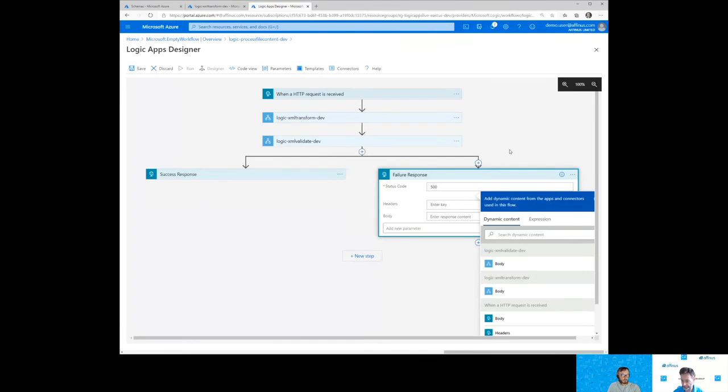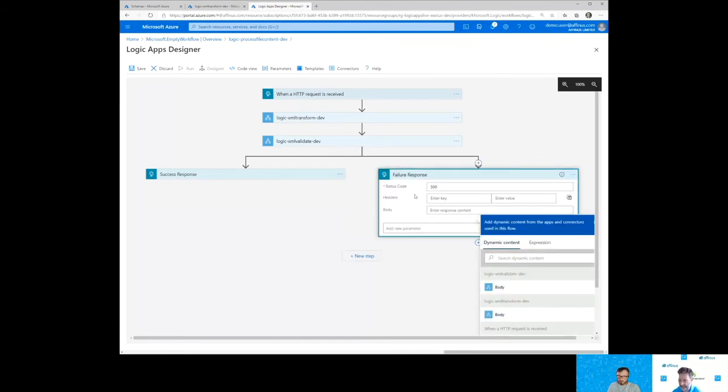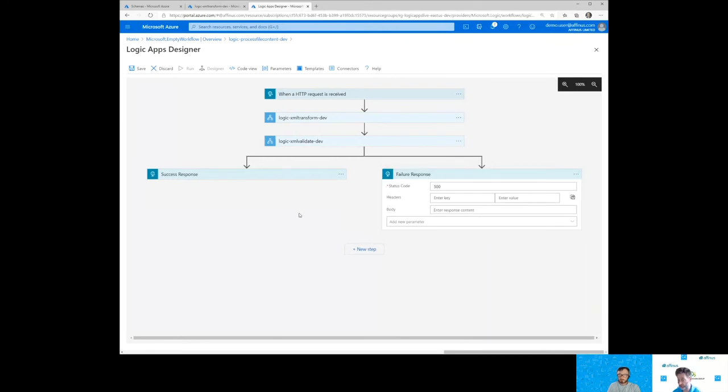Now, here's an interesting thing. What do I return for an error code in here? Because ideally what I'd be returning is what the actual error was. And we've gone from transform to validate. So if this fails, what actually happens is this will skip. This will be marked as skipped. And then we'll come down to this, and this is saying, at the moment, I'm going to run when this fails. But this didn't get run, it was skipped.